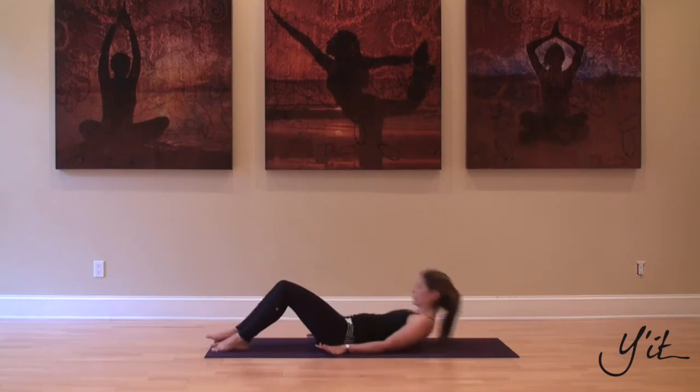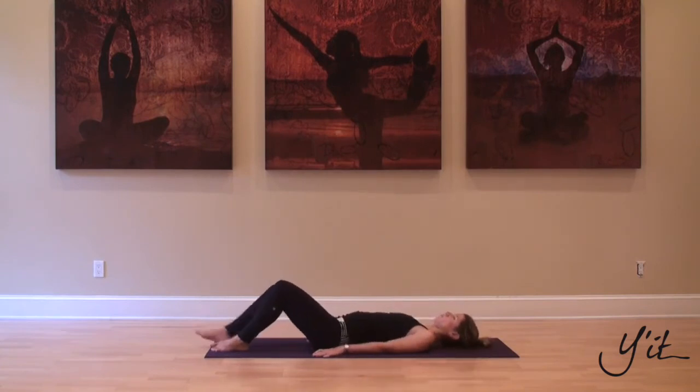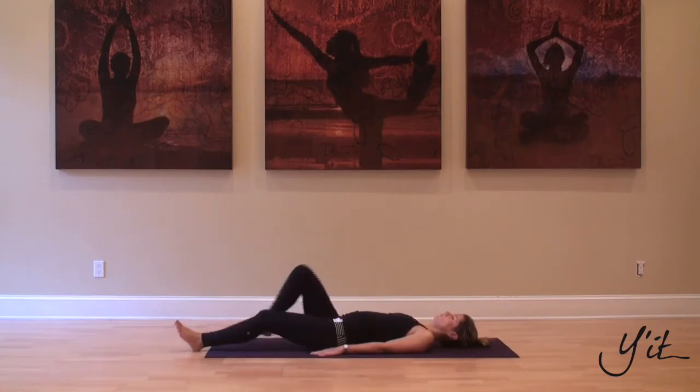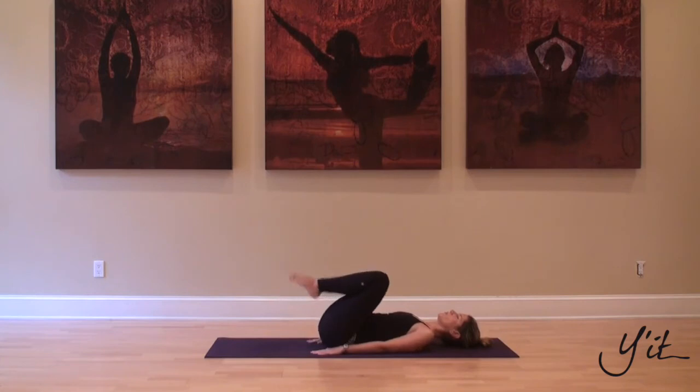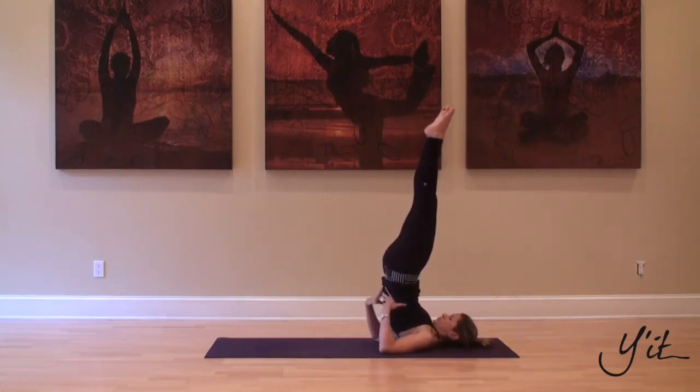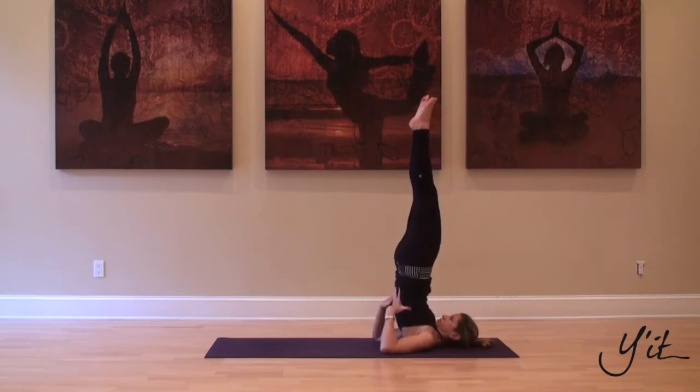Come to lay on your back, hands by your side. Now from here, bend your legs and let's come to shoulder stand. So take your legs up with your stomach in and place your hands on your back, so you can maintain a vertical line from the toes till your shoulders. Stomach is in.